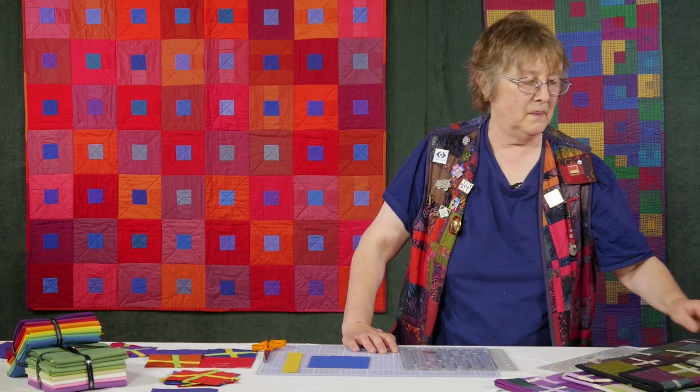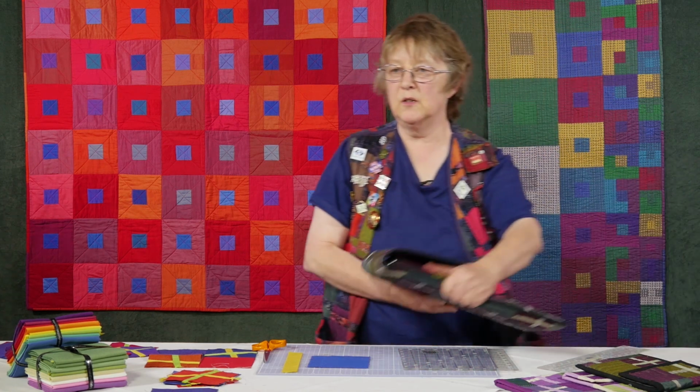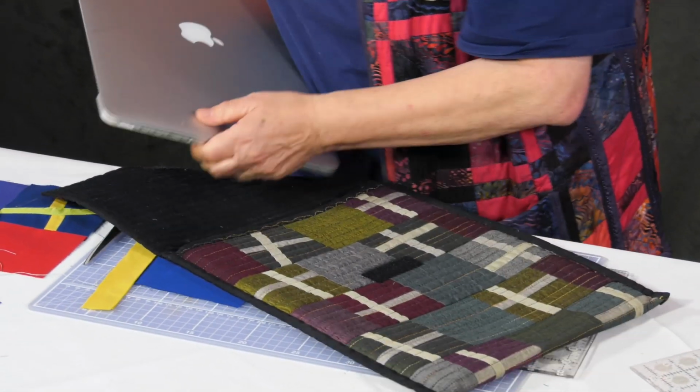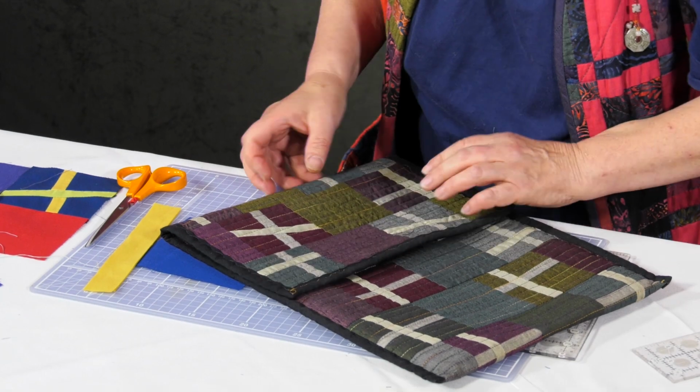I never go anywhere without my laptop under my arm. Sadly, laptop covers are frightfully boring, so I made myself a rather nice one, and this is it. I also made it in rather dark colours because sometimes it's very nice to make things for the men in your life, and they do have a tendency to like boy colours. So I shall take my laptop out and show you this sleeve.